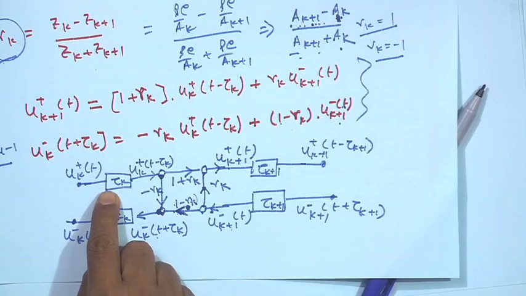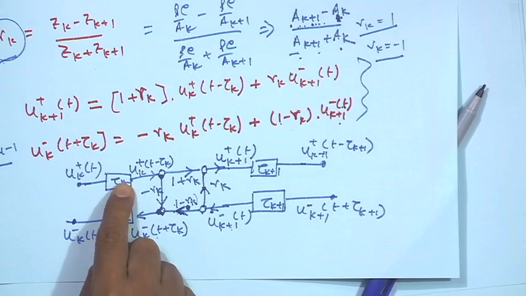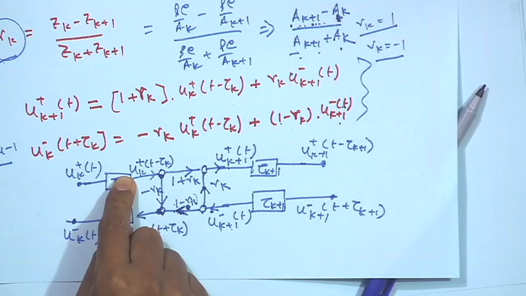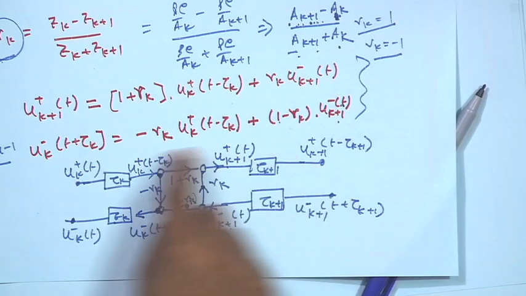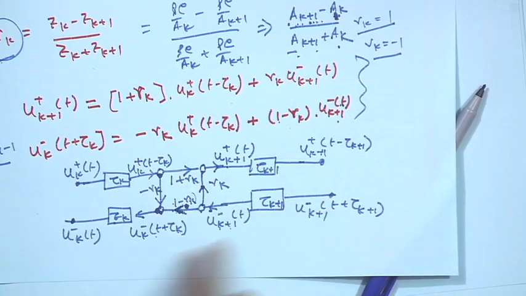Then the delay can simply be implemented by sampling delay. So, if I replace this tau k delay by Z to the power minus 1 sample delay, then I have to find the whole Z domain equation of this vocal tract transfer function. So, next class I will try to do that.